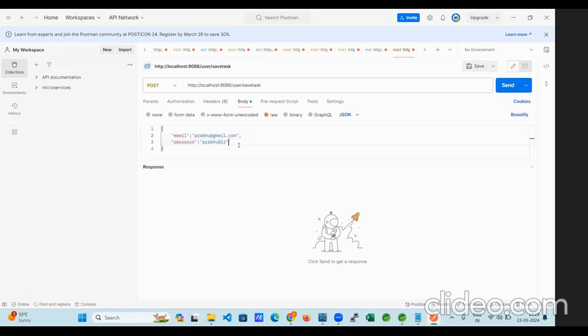I'll copy this. We have a total of four fields. One is ID. Second one is username.